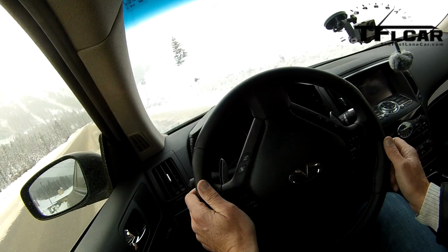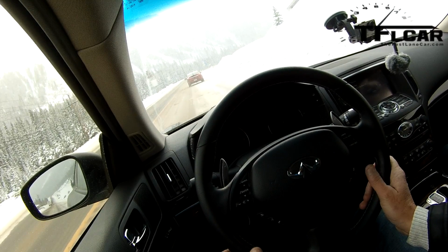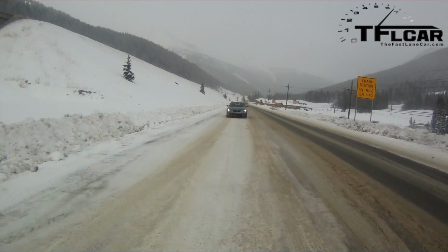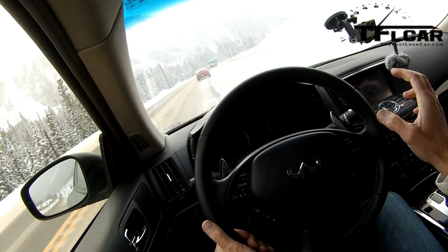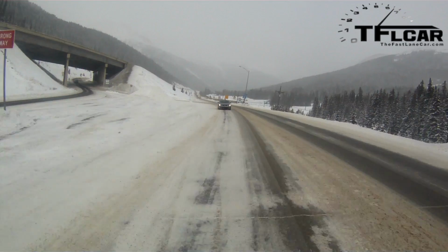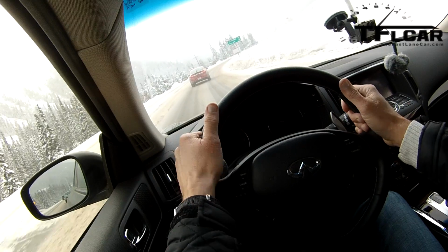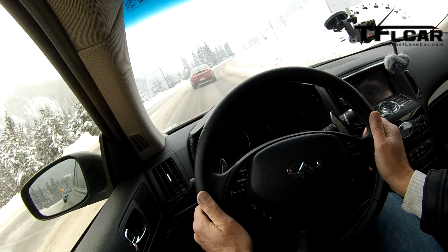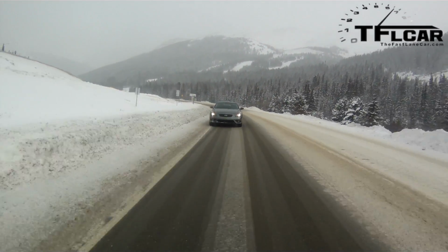All right, now this car is a little bit sportier than the Buick that we tested, and you can feel it immediately. You drove it in the summer. How's the steering? Very sharp, yeah. You're right, it is very sharp. And you know what? This has a sport performance package, and normally a sports performance package would not be something that would necessarily be of a lot of help in conditions like this, which are extreme, of course. And you know what? It is of extreme help. It's really good. It gives you a sense of where the wheels are and what the wheels are doing, and I feel like I have more control. I feel like this car is a little bit sharper.